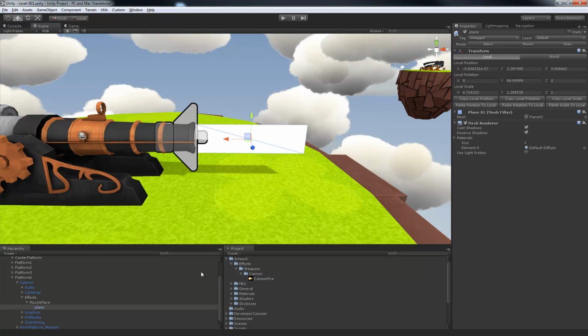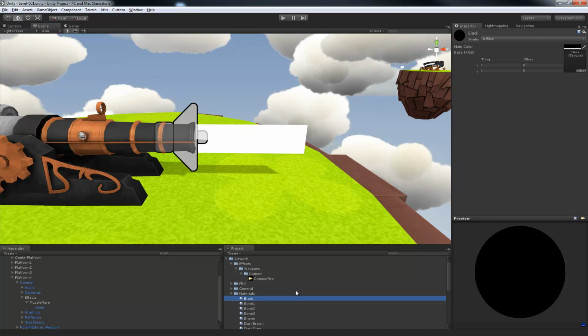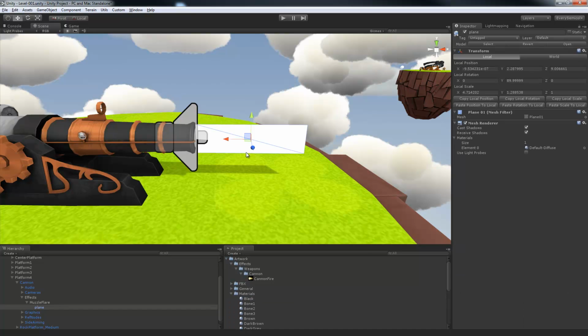yeah, what's the terms in the materials of having Unity? Yeah, tiling and offset sort of stuff to make it look right.